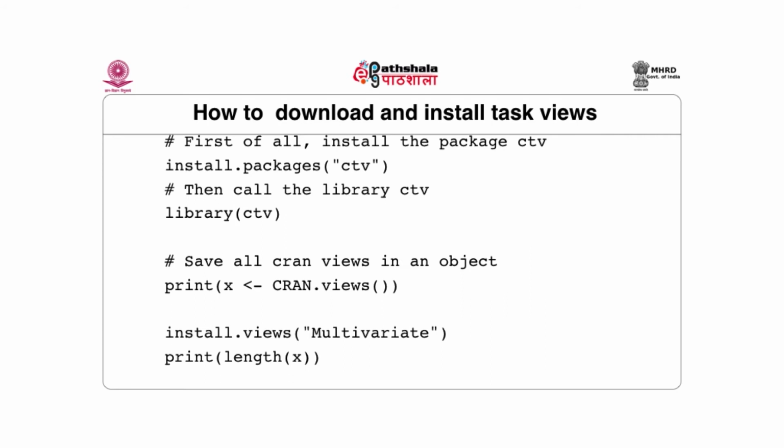And then what you want to do, because when you start installing package ctv, it's going to install quite a few packages, right? So you do it once and then you don't want to do it again, you put a hash mark, park it somewhere. And then you call that library, and that library is called library within parentheses ctv. At this stage, once you have done these two things, you are pretty much set.